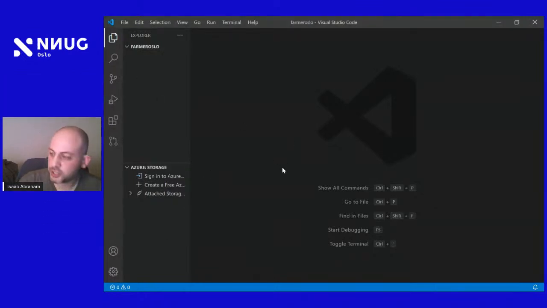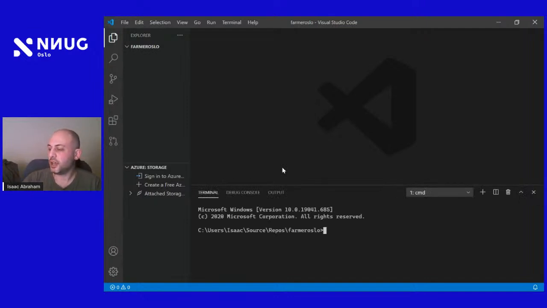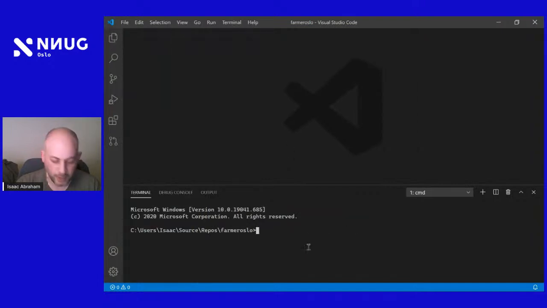Okay, fine. So I'm just in VS Code, and I've literally got nothing, and I'm going to create a project from scratch, and we're going to basically create those sorts of resources that I just mentioned, and it shouldn't take too long to do. For those of you that have used ARM templates in the past, I would encourage you to think about how you would do that and what the distinctions are.